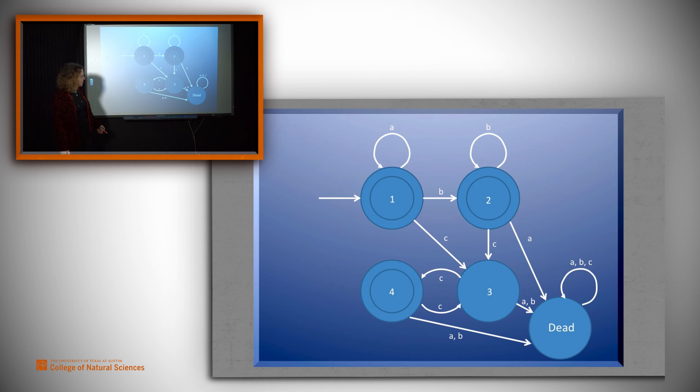To do that explicitly, what we need to do is to create a fifth state. And we often call it the dead state. It's the state in which we've made up our mind that the answer is no. And in this formalism, you don't actually send back an answer until you've read all of the symbols. So the dead state is, I've made up my mind that the answer is no, and now I'm going to dutifully come over here. And as I read the rest of the symbols, I'm simply going to stay there. And when I run out of inputs, I'm going to be in a state that's not an accepting state, and I'm going to say no. So look, I go to the dead state if I'm in 2 and I see an A. That means an A came after a B. If I'm in 3 and I get an A or a B, that means I got A's and or B's after C's. And the same thing here. So those are the cases where I immediately know that the letters are out of order. I go to the dead state and I dutifully stay there.